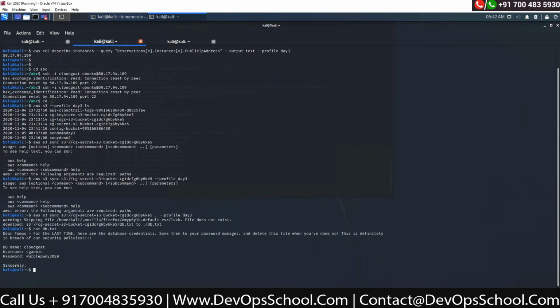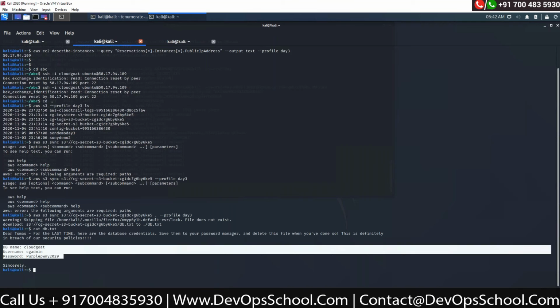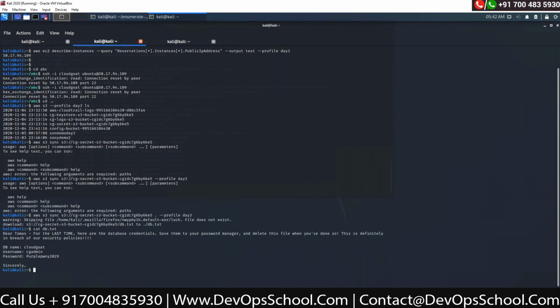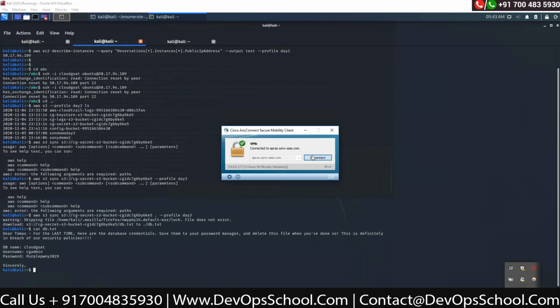So actually, first I have enabled a policy that anyone who wants to access my bucket, the request has to come from the private subnet. Sorry, from the private IP, right? That's why we wanted to SSH first to the EC2 instance, so that we understand the jumpbox server and a bastion host, why we need that. And once we are in the bastion host, then we will be able to sync up with the S3 from there and dump the content into EC2. But as it seems, the EC2 is not allowing you to SSH on the command, but that's okay. But this was the intention, what I would like you to see.